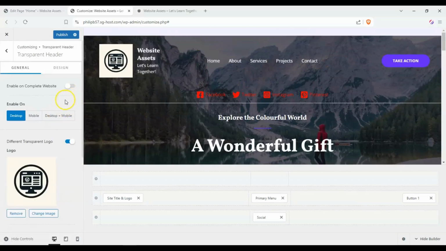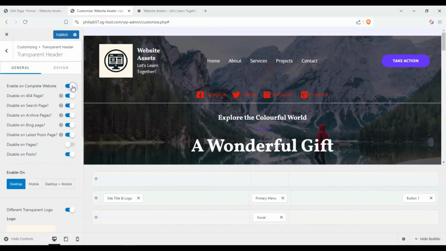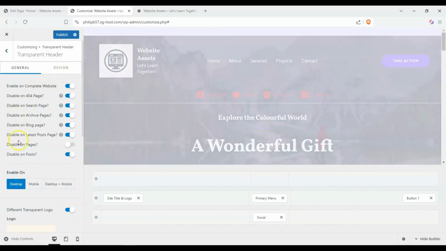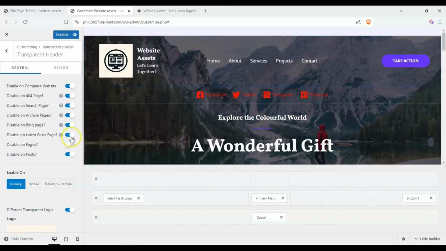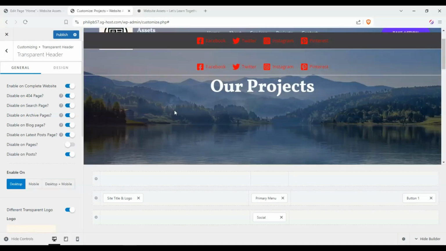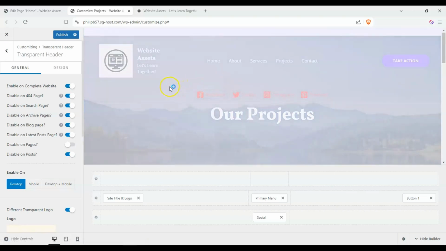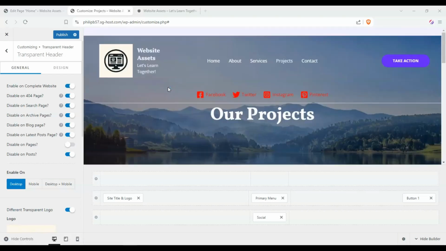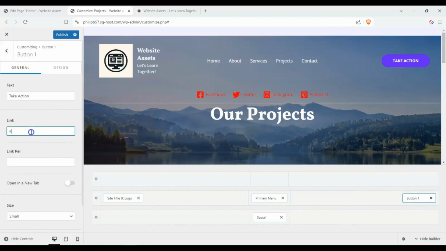Okay, for our transparent header over here, we can also choose to enable it on the complete website, because on some pages, for instance, we might not have a background image such as this. So let's go ahead and select a different page, or go to a 404 page by configuring our button over here.